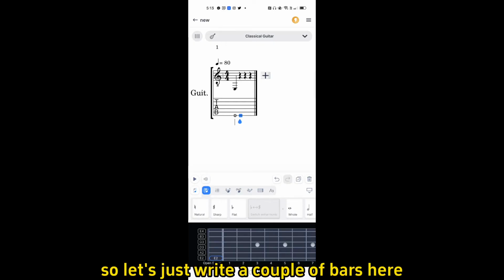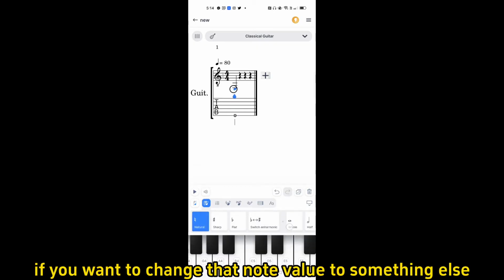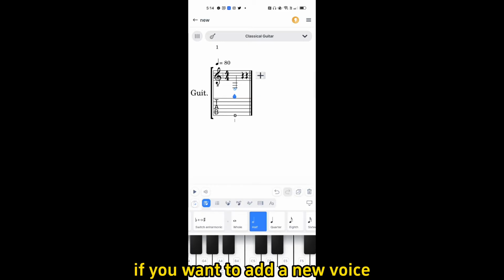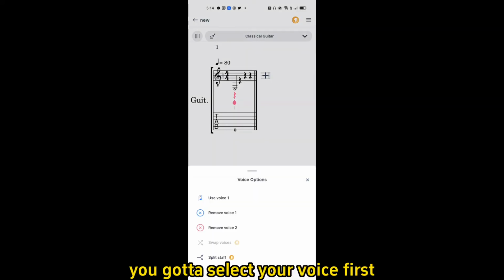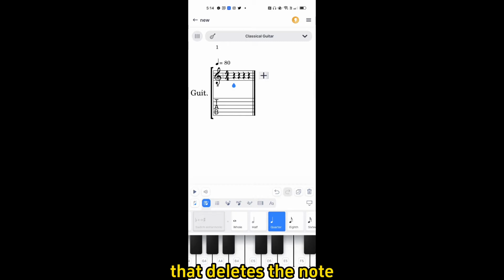So let's just write a couple of bars here. So we've got quarter note, a crotchet E. If you want to change that note value to something else, you can. You can make it into a half note, into a minim. If you want to add a new voice, you can do that as well. So that's really handy. If you want to delete notes, you got to select your voice first and just click the delete button. That deletes the note, and we can try another note.